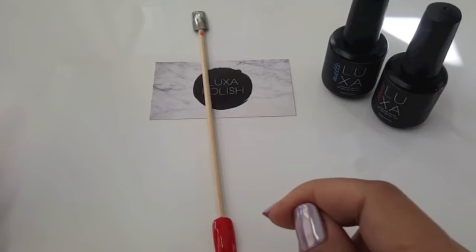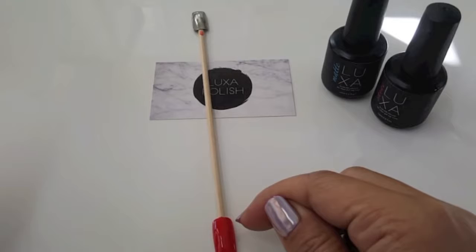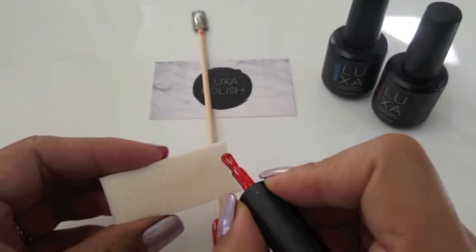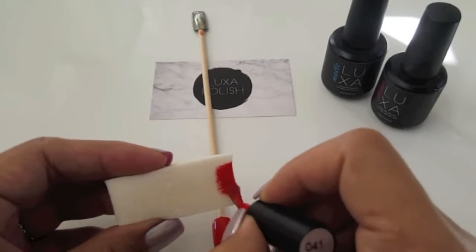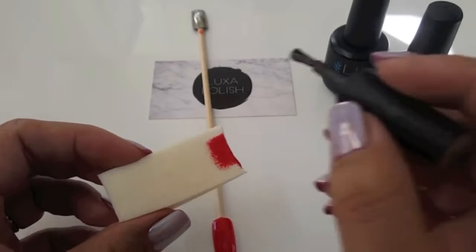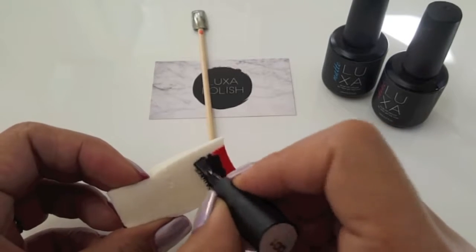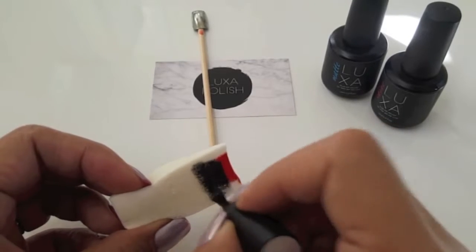You want to grab your two colors, which is the black and the red in this video, and you're going to load up your sponge. So I'm going to do the red at the cuticle and then the black towards the tip. And since you did good coverage with your first coat, because your first coat you do want a very thin, even coverage, you don't really have to put tons of red on your applicator. You just want to make sure you have enough on your sponge to cover your nail.